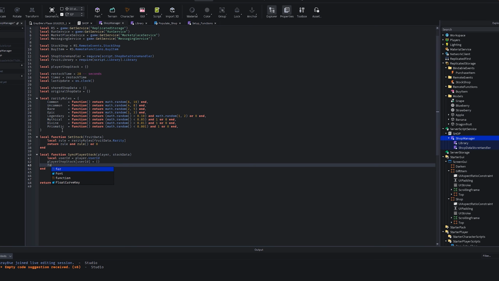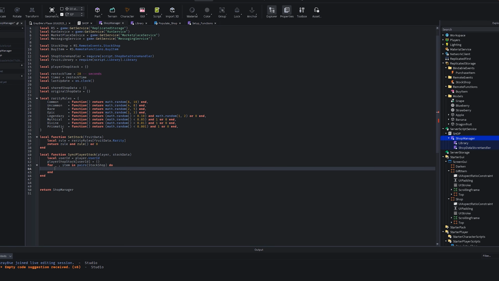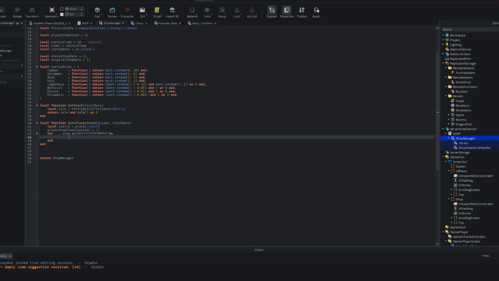And then we're going to define it, so for underscore comma item in pairs stock data do. Editor Grayson here, I just want to let you know this is supposed to be stock data and not stock shop. It's going to loop for everything in the stock data, and we're going to say player shop stock, user ID, and then item dot name equals item.stock.